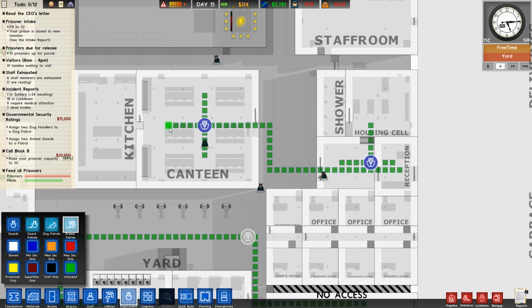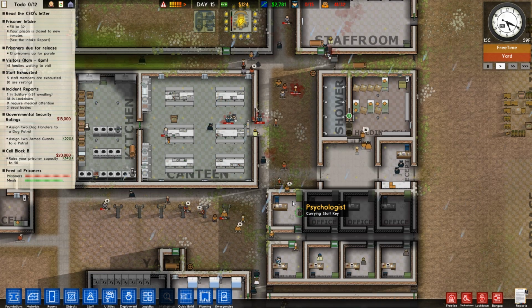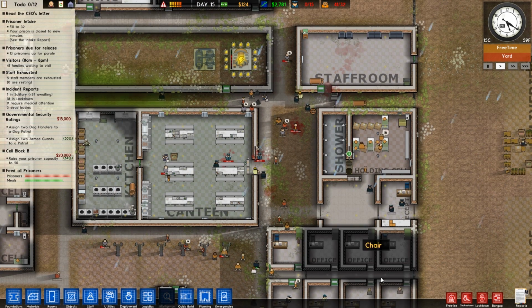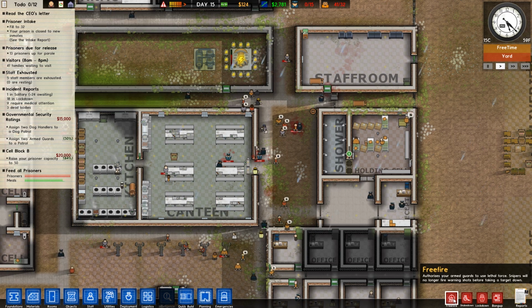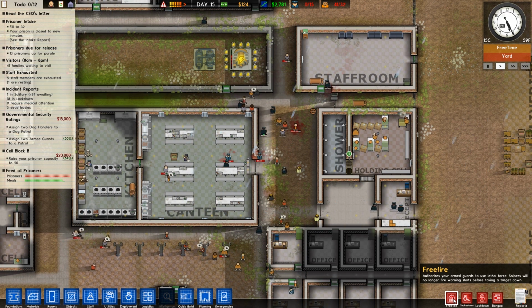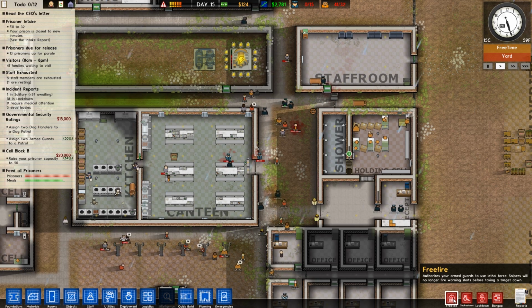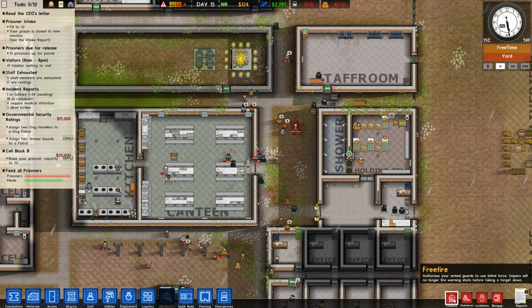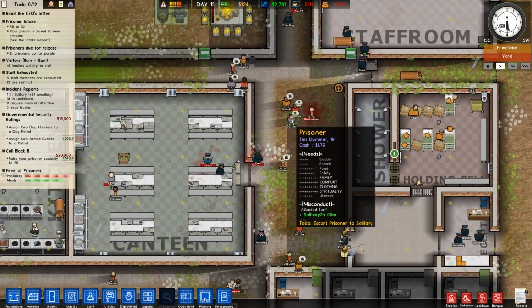That's probably our first armed patrol. So let's make sure we've got an armed guard patrolling that. Now we haven't got it on free fire, so we can't use lethal force. Snipers will no longer fire warning shots before taking a target down.